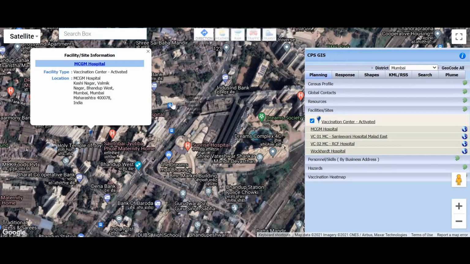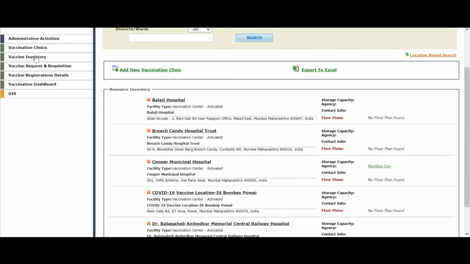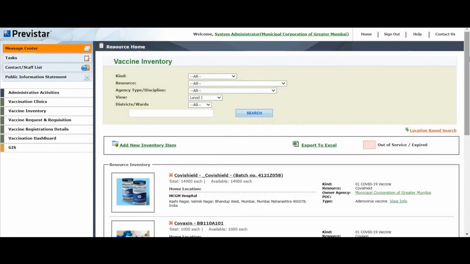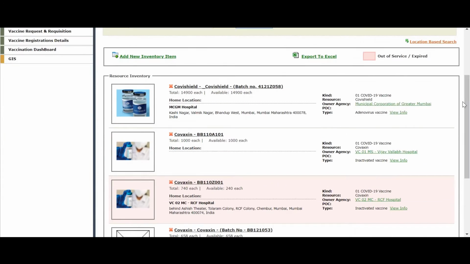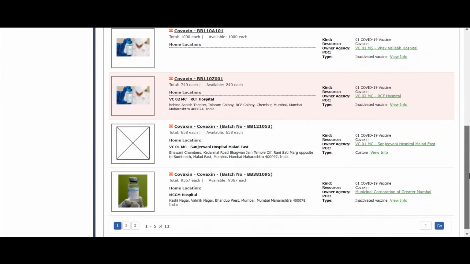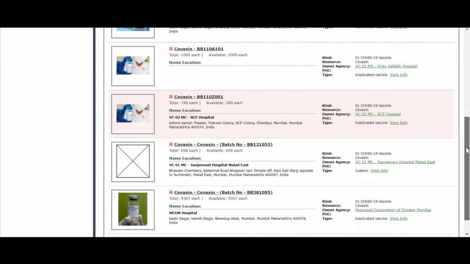So once we set this up, then comes the question of what the inventory is at each center. Because I'm logged in as a municipality level user, I can see all the various types of vaccines that are available across the various vaccination clinics or centers that I have created.